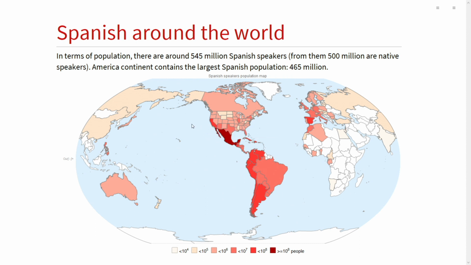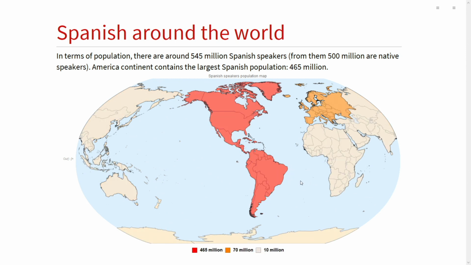So it's interesting that you have also a large population of Spanish speakers in countries like Australia or Japan, with more than 100,000 speakers. So actually, releasing Wolfram Alpha in Spanish will let us reach millions of people. Of course, the main block of speakers is in America. The American continent has most of the speakers, then Europe, and then the rest of the world.